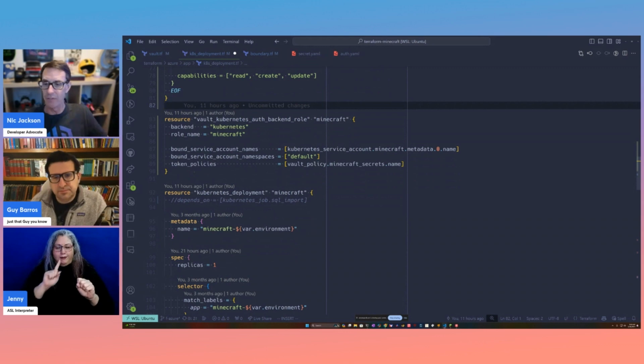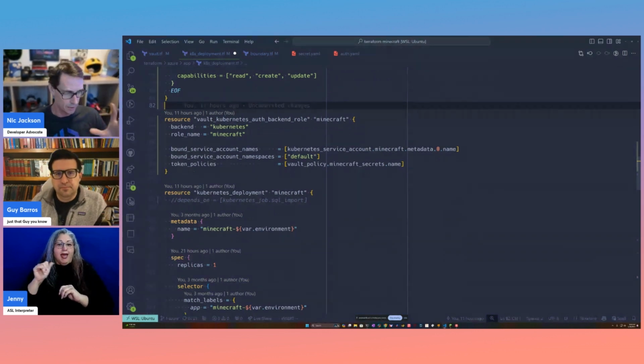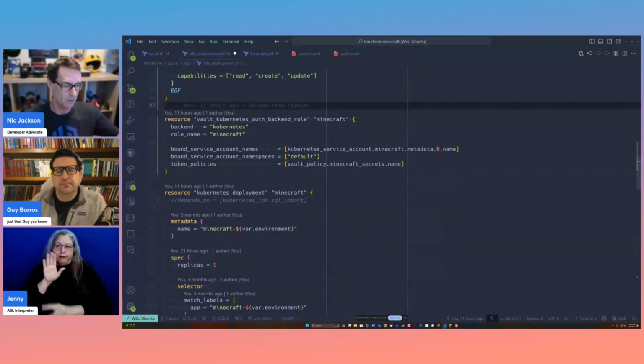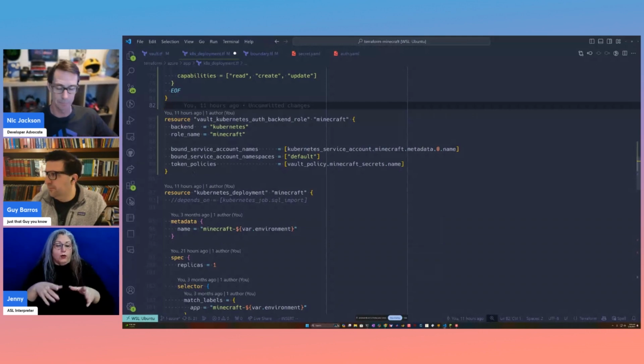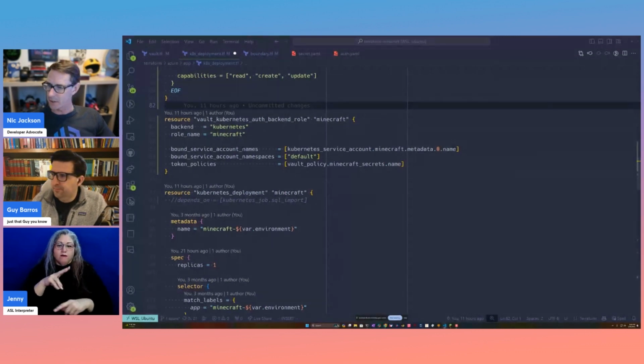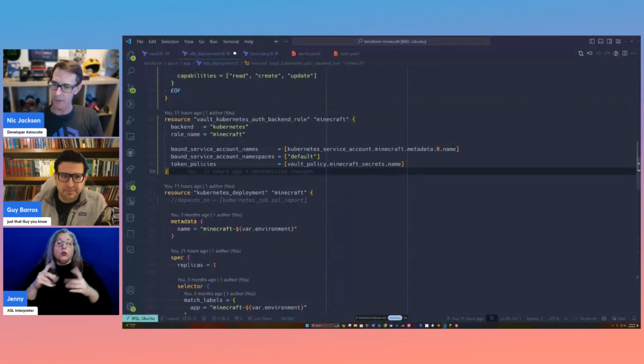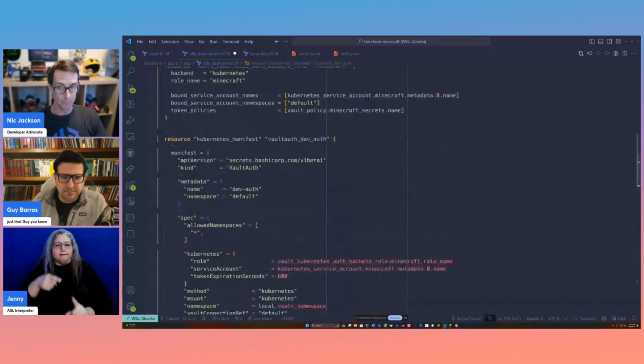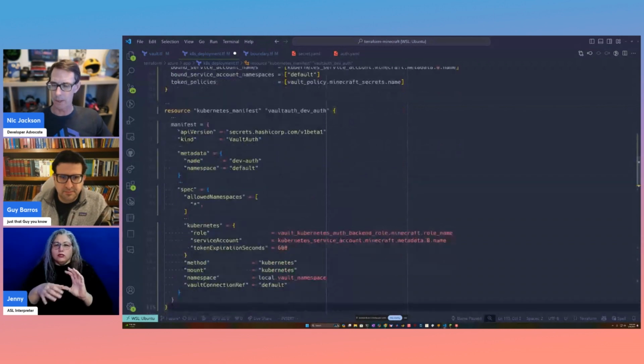And then we can have a devolved approach to this. It's okay for application developers to define these back-end roles because it's their secrets, their application. And as an operator, you can be very permissive about what I can do inside of the Vault cluster. So the next thing that I need to set up is some specific configuration for the Kubernetes operator.